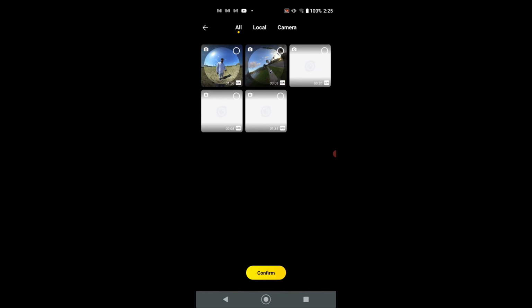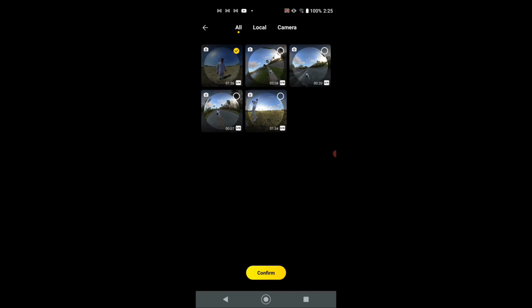Let's choose this first one that was 1:56. Let's tap it. Make sure it's selected. You see the check mark in the box. Hit confirm. It's going to tell you to long press on your target, on your human target, actually, and the AI will start tracking. Okay. Take your finger and press anywhere on your subject.